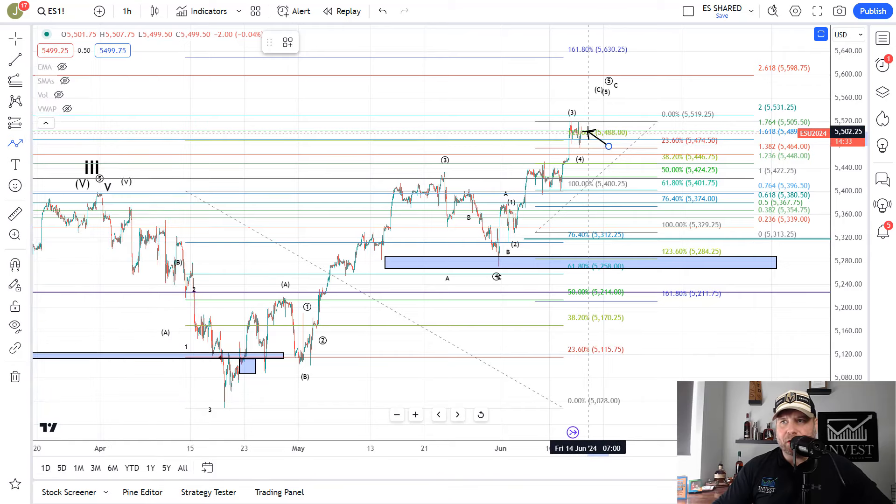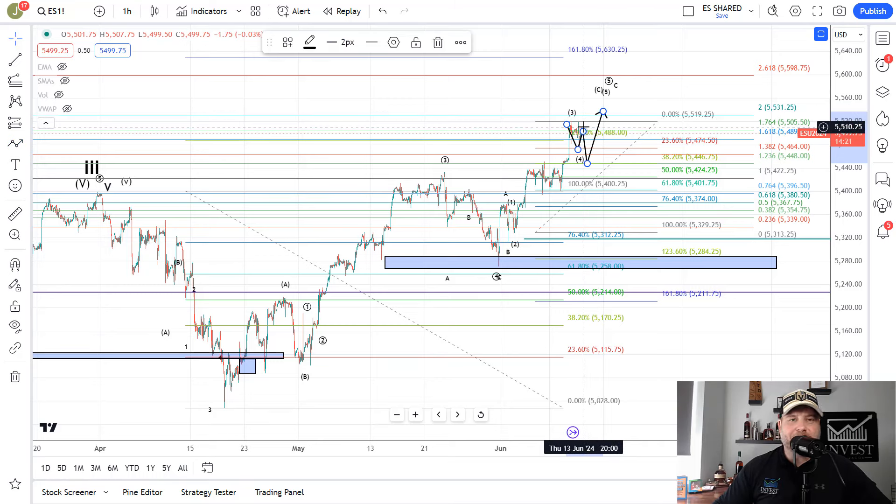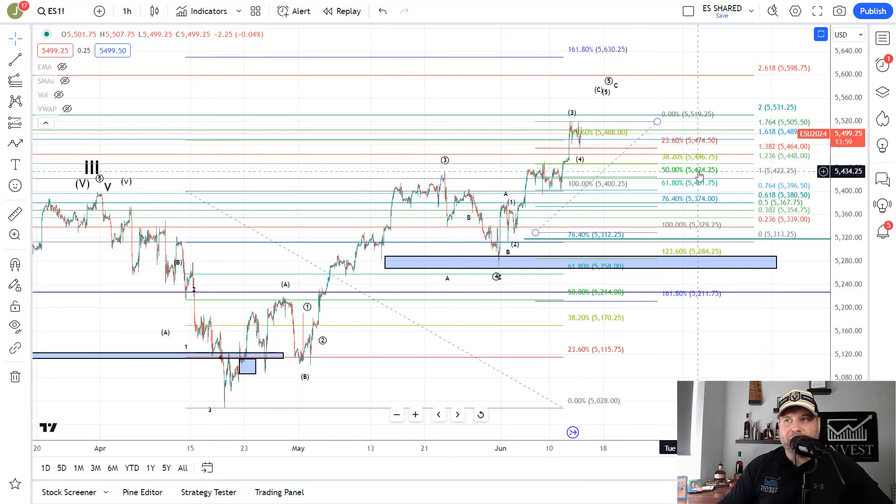The bear case early on, at least for the day, would be to have an A-B in place and then one more push down into that 54.46 area, then bounce back up for a wave 5. So for a bearish path — meaning just a short-term push down, not an overall bearish path — the expectation would be 54.46 and then higher. If they can get down through 54.25, the tone changes a bit. That level is the 50% retrace of wave 3, and once we're below that, we rarely go back and finish the pattern in an impulsive way. Those are the key downside levels for the bears.